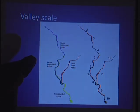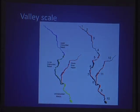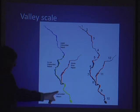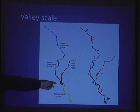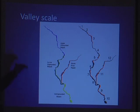And that's because the valley's steeper in that area, okay? Lower impounded reach, this is where we've got locks and dams, but we've got really wide valley down here. And so the pools are much less extensive and there's much more floodplain area out there. The Illinois is its own little river, and then the unimpounded reach below St. Louis where there are no locks and dams. Okay, and so each of these has its own unique characteristics that, if you're looking at it on a big river, valley wide, basin wide scale, are important ways to look at it, okay?